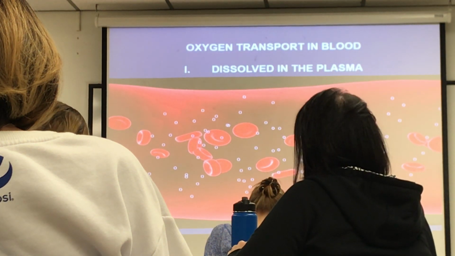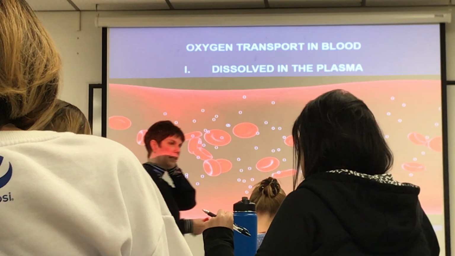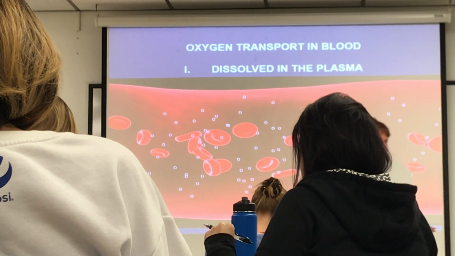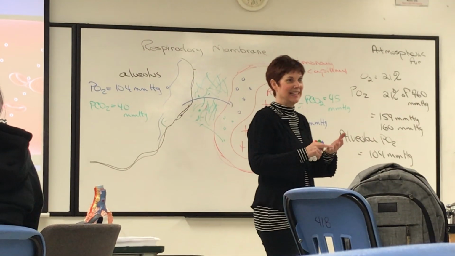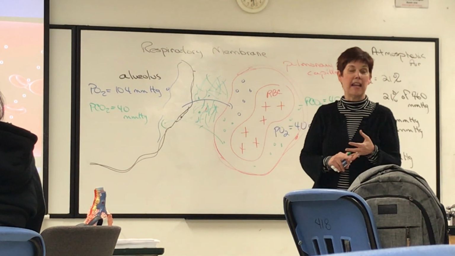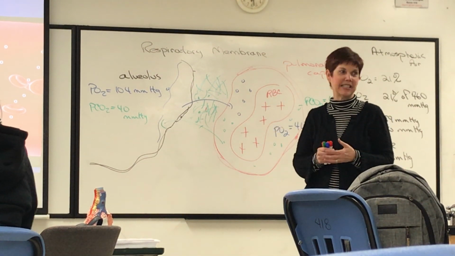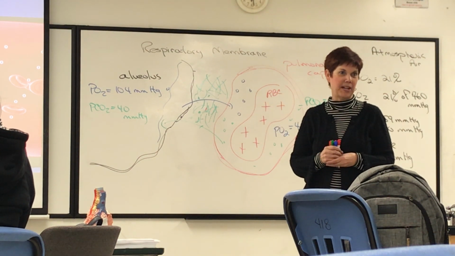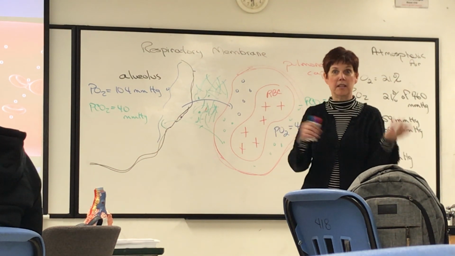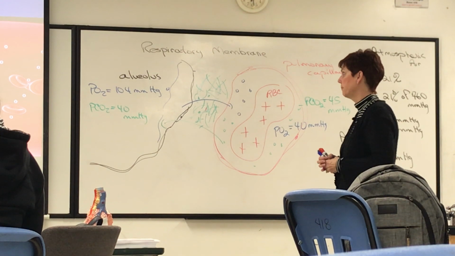Okay, any questions on the previous activity? So it's thinking about diffusion. What are the factors that are important to diffusion? Concentration gradient, distance, all right, are the primary two that we see affecting external respiration and the movement of both oxygen and carbon dioxide across.